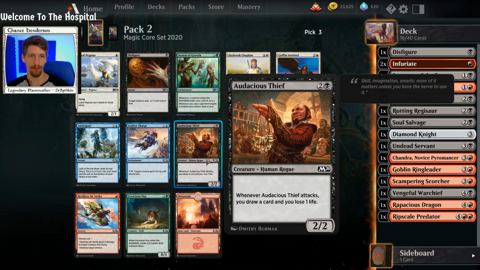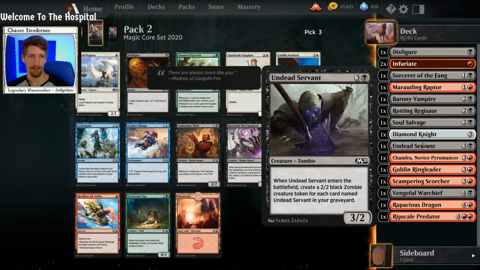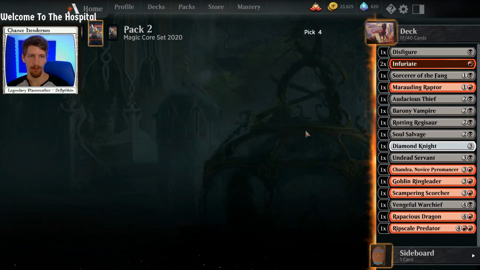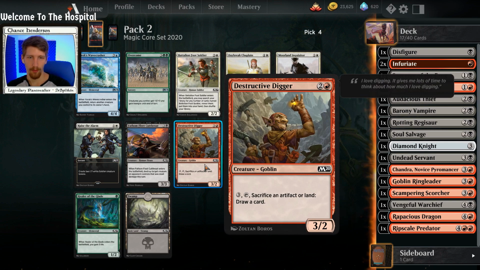You draw a card and you lose 1 life. Audacious Thief I think is okay, but we may just want another copy of Disfigure. But then again, Disfigure isn't the greatest removal. You know what? Let's go with Audacious Thief, because why not? We're trying the set out, so we'll learn a lot here.